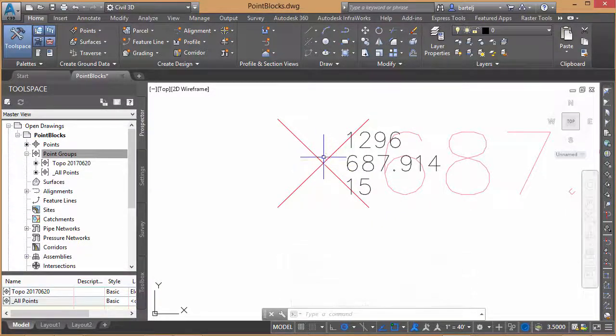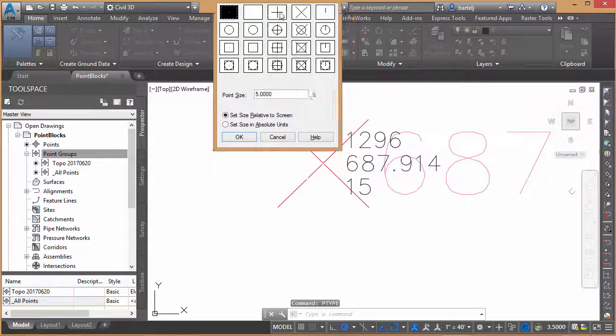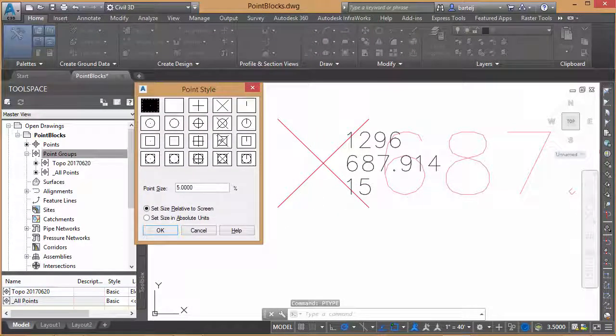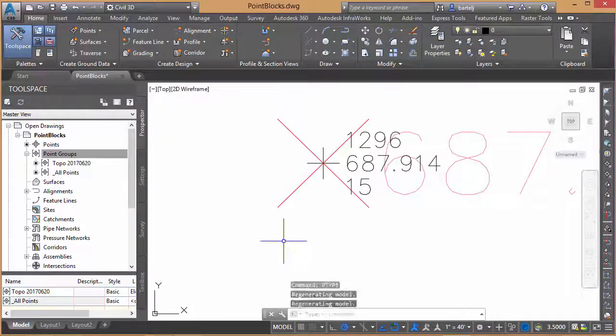Last thing, the point is being displayed, but right now the point default type is just a speck. So I'm going to type in PTYPE. That'll give me a dialog box that I can set what that point marker should look like for the block itself or the AutoCAD point. We'll make it look like a plus, and I'm going to set the value maybe to 1, and we'll set that to absolute size. We'll say OK. All right, so now my point's displayed.